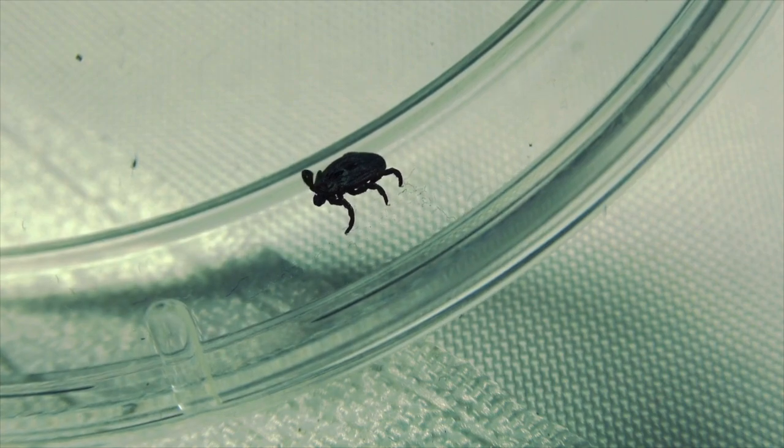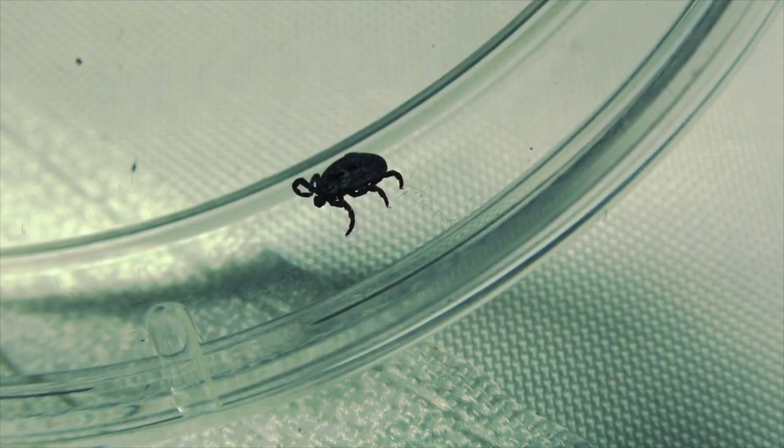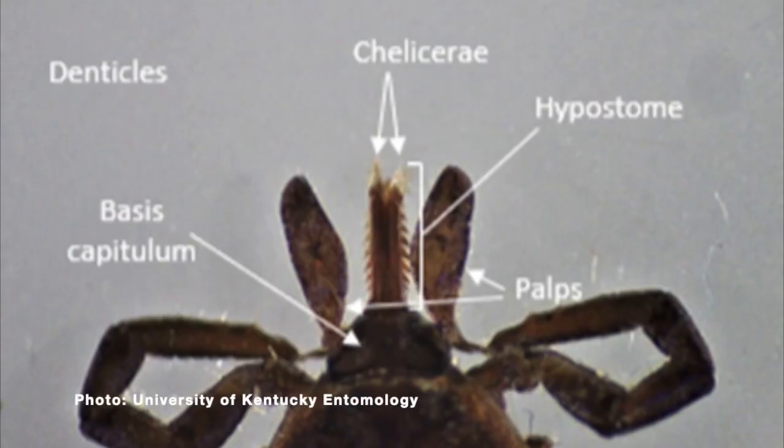If you have a tick attached, when you remove the tick, keep it just in case something like that were to happen. We do offer identification services — you can put it into a sealed Ziploc bag and bring it into the extension office. We can identify whether it's a dog tick, a Lone Star tick, or an Asian longhorn tick, because different types of ticks vector different diseases. Use fine tip tweezers and the key is to remove the mouth parts. When they embed, they have a piercing sucking mouth part that can easily be left behind. Don't twist — just pull straight out to remove the tick. If you've got any concerns, get that tick identified.